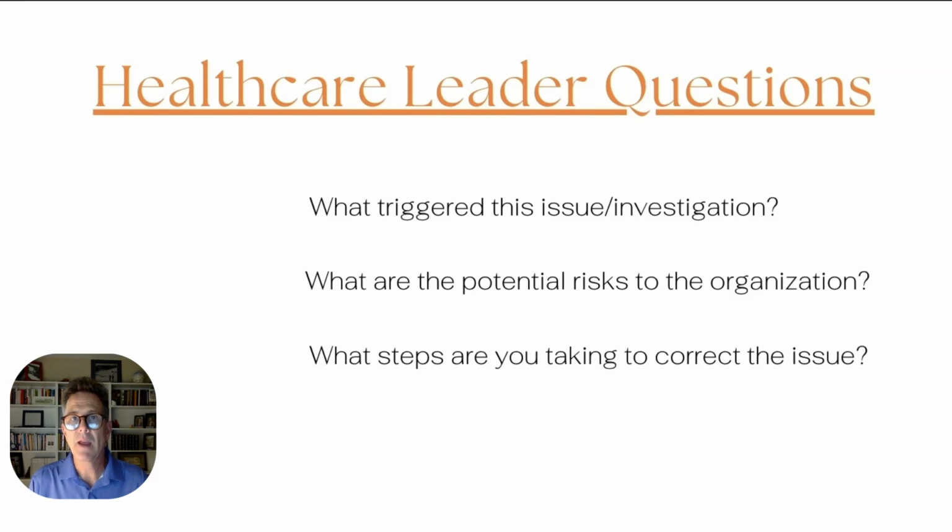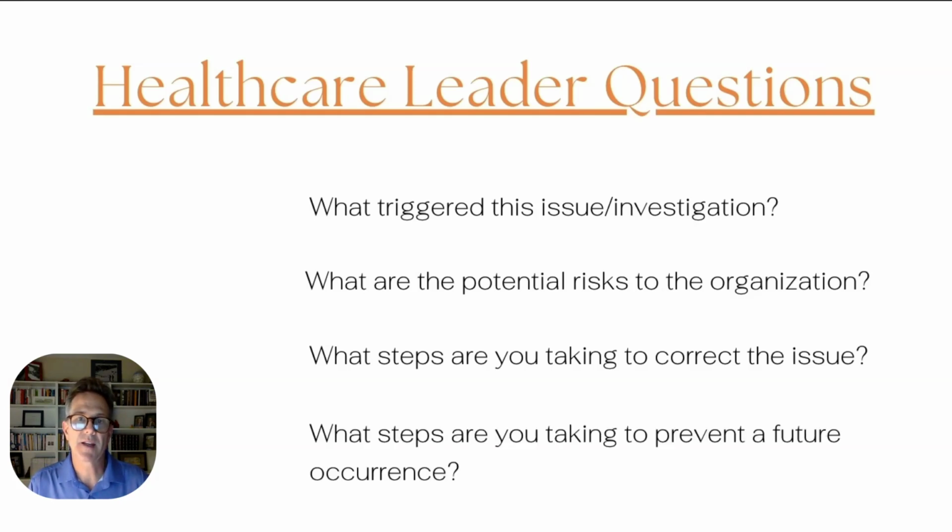And then the fourth question is, what steps are you taking to prevent future occurrences? Whether that is writing a new policy, amending an existing one, doing education and training, doing monitoring, those kinds of things. What are you going to need to do in order to get the organization back to the state it existed in before the issue came up? So as best you can, map out these questions, map out your answers, and that will help you when you go in to talk with a healthcare leader about any particular compliance issue or investigation.